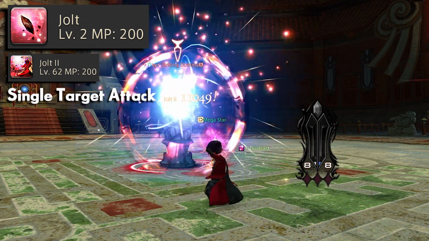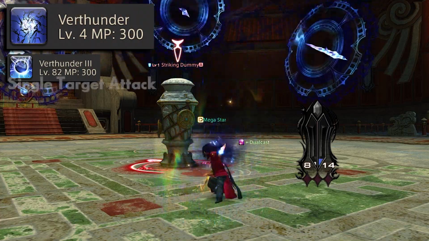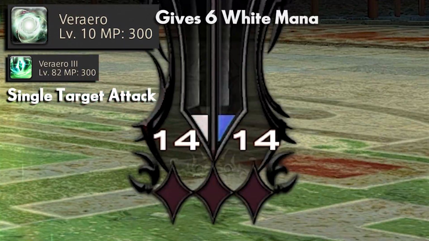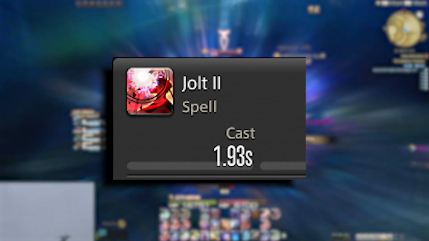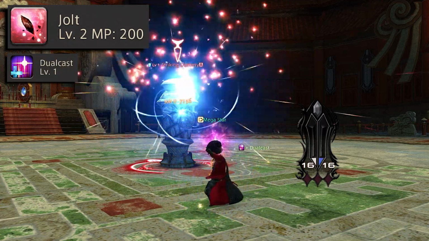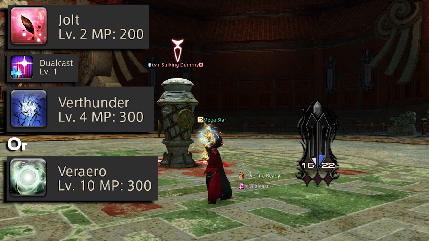Jolt is a single target attack that'll give you 2 black and white mana. Verthunder is another single target attack that'll give 6 black mana, while Verarrow will give 6 white mana. Both of these spells have a long cast time. If you noticed, Jolt has a faster cast time. You should use Jolt in order to gain dual cast, then use either Verthunder or Verarrow afterwards in order to negate the long cast time.